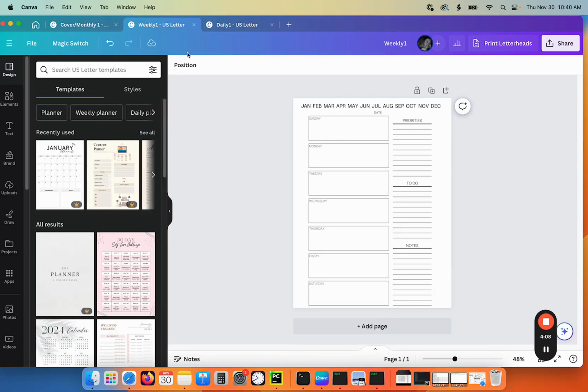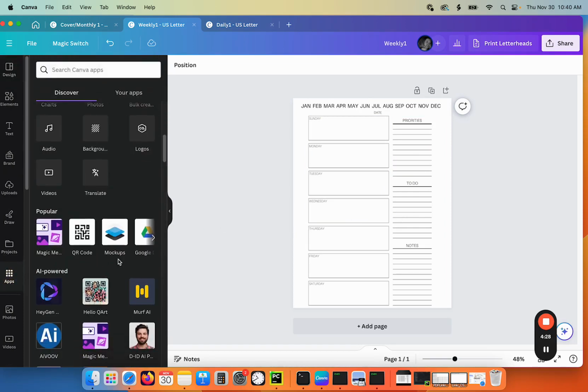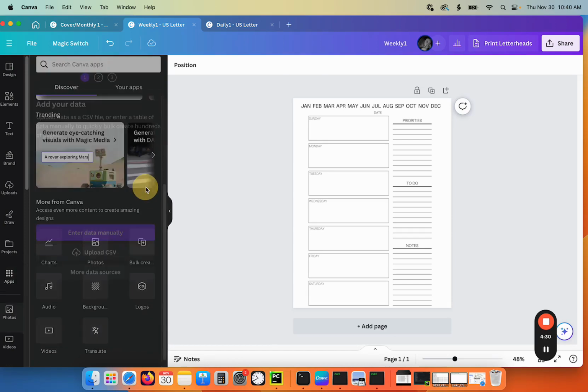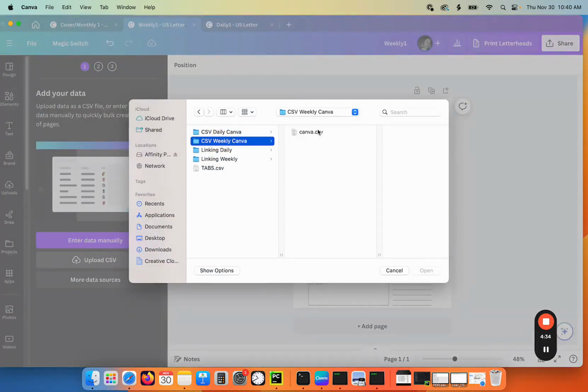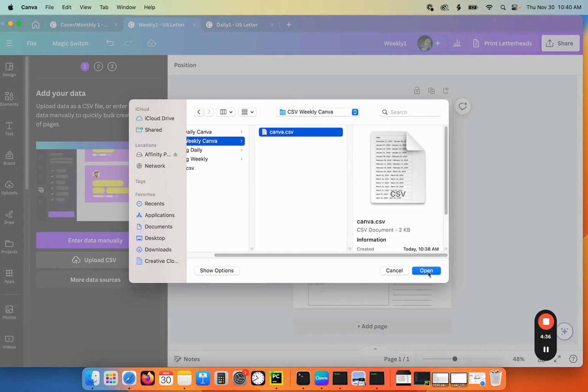So now I have my Canva open, and I am using Canva Pro. I'm sure that any of you that have been asking me to make it work with Canva have a Canva Pro account. So I'm on my weekly layout here, and there's just one page, because I am going to use bulk create to upload that CSV that we created with PDF Linker.